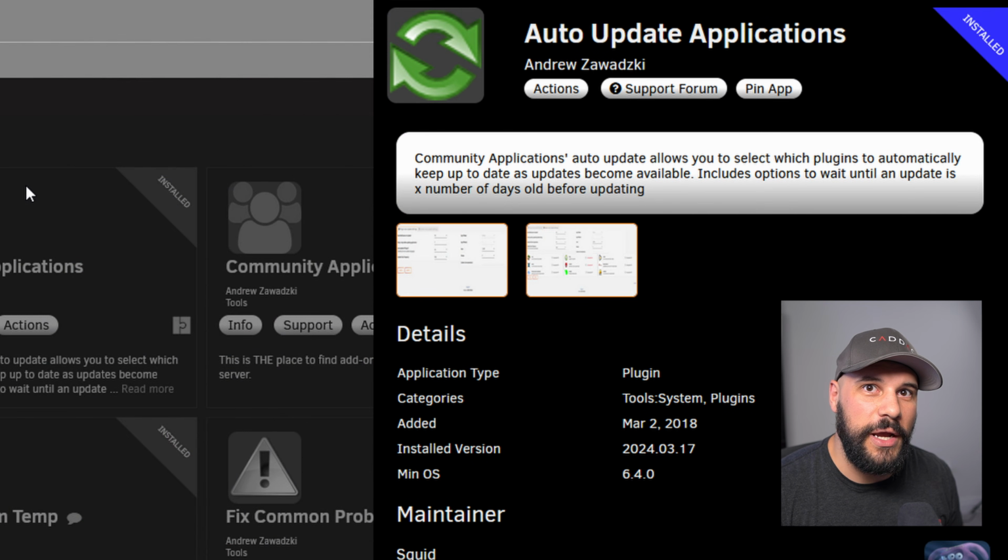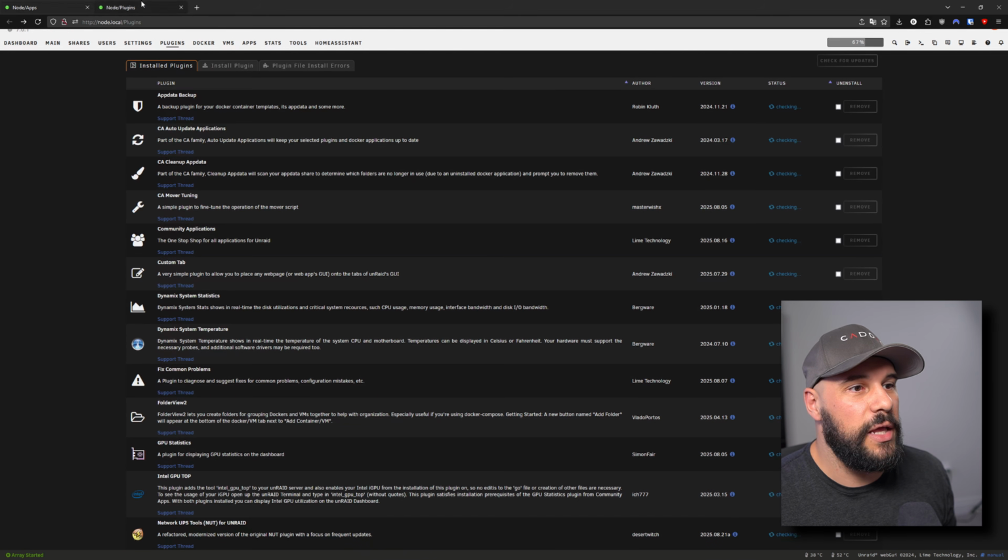get rid of it. Now, I have quite a few Docker applications now, and having something to auto-update them is great. I don't have time to go into my Unraid every other couple days and update all of my apps individually. So this one really helps simplify that process and update the process on an automatic schedule if I want. So let's go ahead and jump into that one.